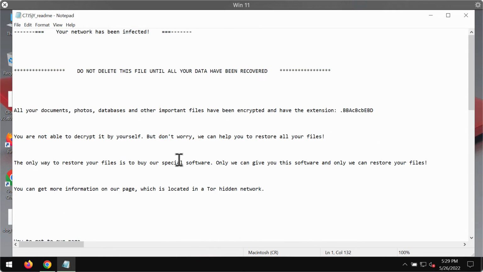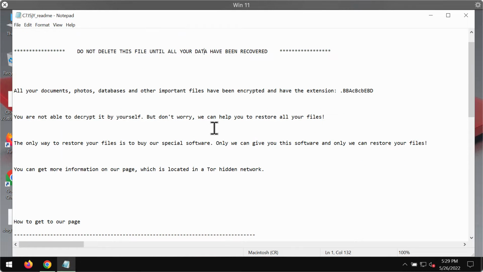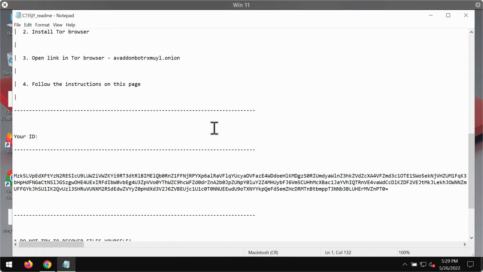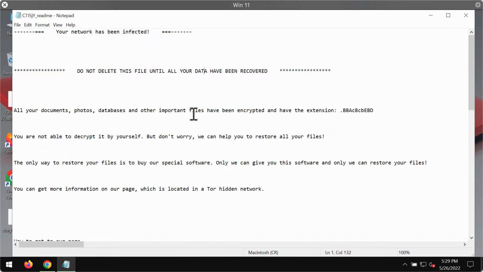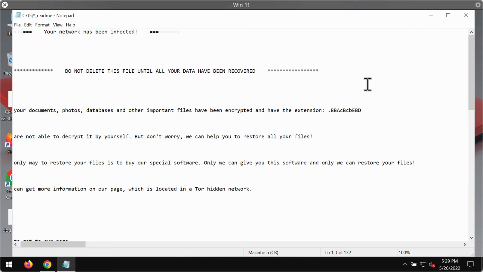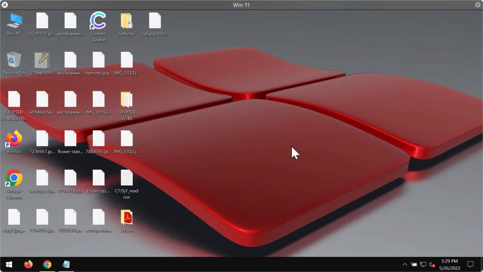However, paying the ransom is not a good solution. This doesn't guarantee that the files would be restored. So we strongly urge you not to pay the ransom, because if you pay the ransom, you may simply waste your money for nothing. You may simply pay the money without getting your data restored. So don't pay the ransom. This Bydes ransomware is the result of poor protection of the system by the existing security program.